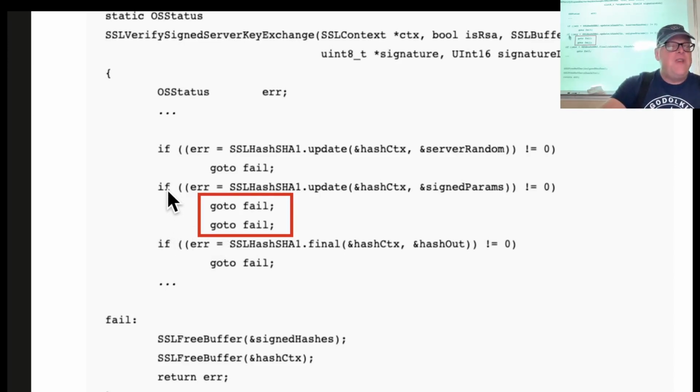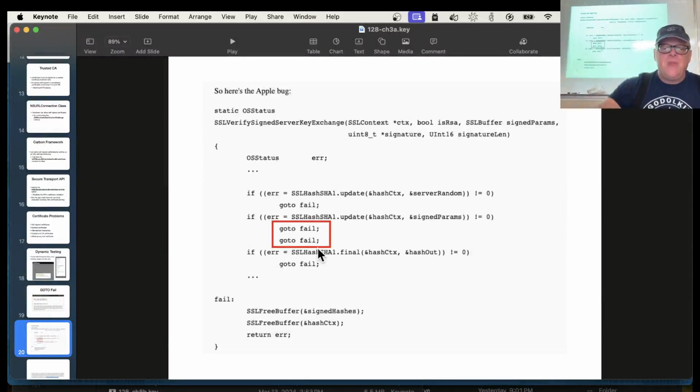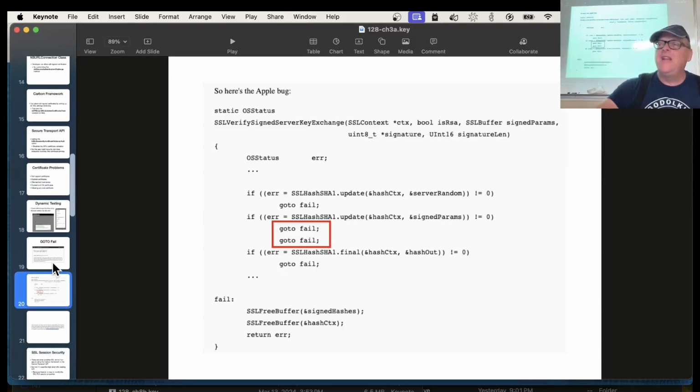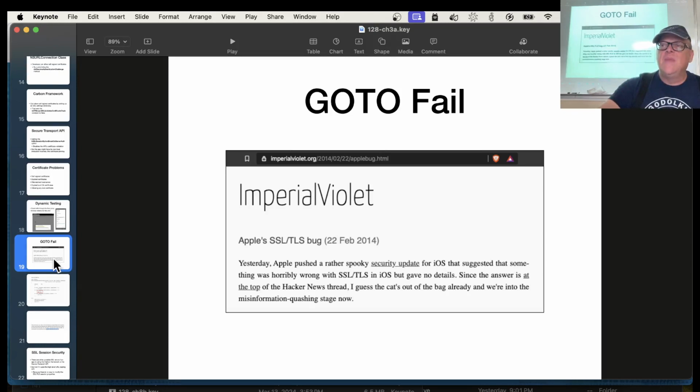So the result is this if statement says, if this condition is true, goto fail, otherwise goto fail. So it never does this at all. It always goes to fail. And therefore, if you pass the first 2 tests, but you're going to flunk the third test, it will still accept the certificate. So a whole class of certificates with a flaw were accepted, and essentially they were all accepted because this was the most important test. So it was just that one duplicated line there caused the entire Apple device to accept essentially all certificates for a while. So that's a pretty serious flaw. Was that intentional? No.